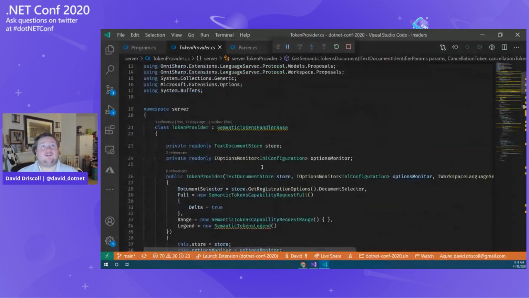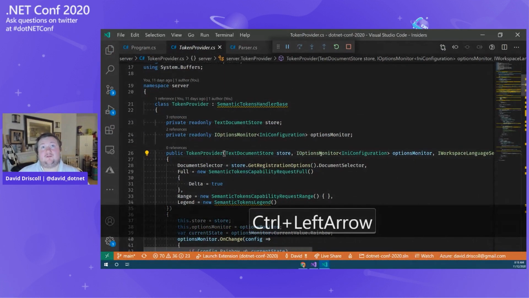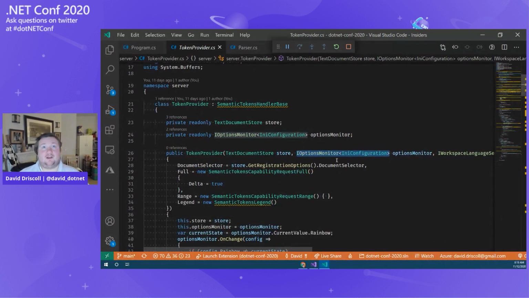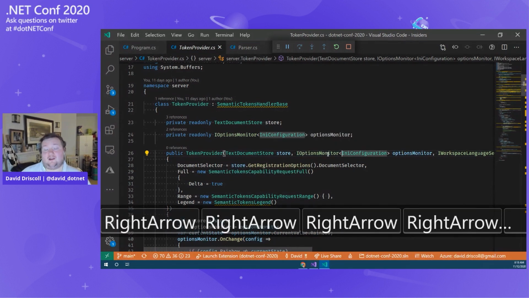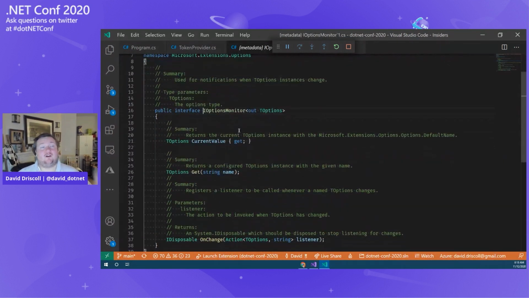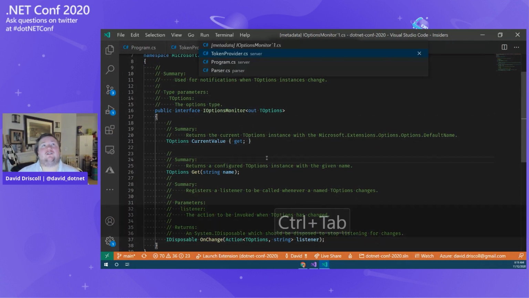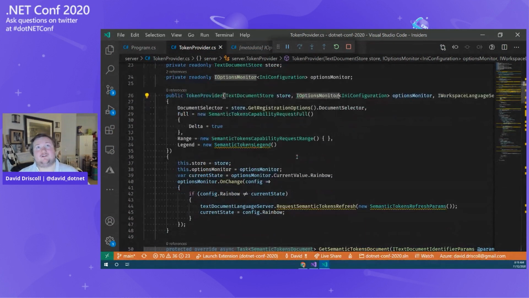But one interesting thing is if you use ASP.NET Core or .NET Core, there's this options monitor here that I've injected for my INI configuration. So we can actually go out here to options monitor, and it has a current value. It's got this unchanged thing. And so what does that mean for me as a consumer? Well, it means we've taken the configuration from the client and we've bound it to the server, but using the .NET pieces. So you don't have to worry about managing the configuration and parsing the JSON and all that kind of stuff. You just have to interact with this options monitor.